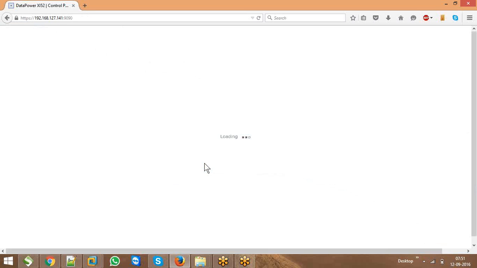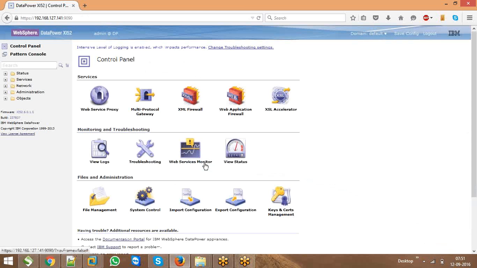When you hit login, if it is a successful connection, it will load a page called the control panel. Always the first page in your DataPower GUI, once you log in, will be your control panel. On the left-hand side, you can see a very simple search box, which helps us navigate through our DataPower objects.